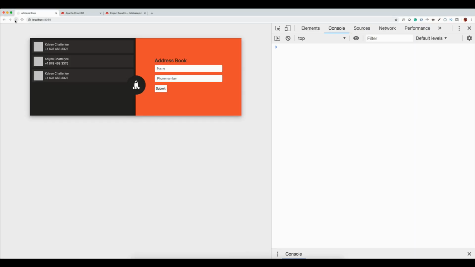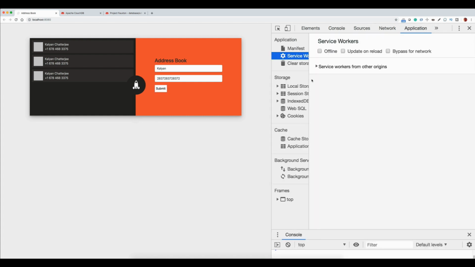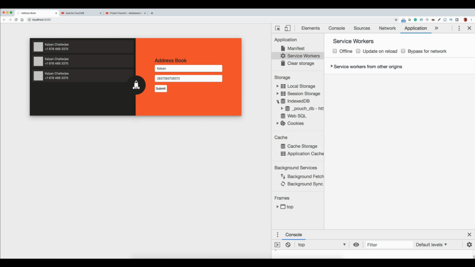So let's try out that. I've just refreshed, name Kalyan, and then put some phone number. I'll hit submit. So you can see this value is still there, that we can actually fix very easily. But before that, let's go to our application console, and here we can check our IndexedDB.